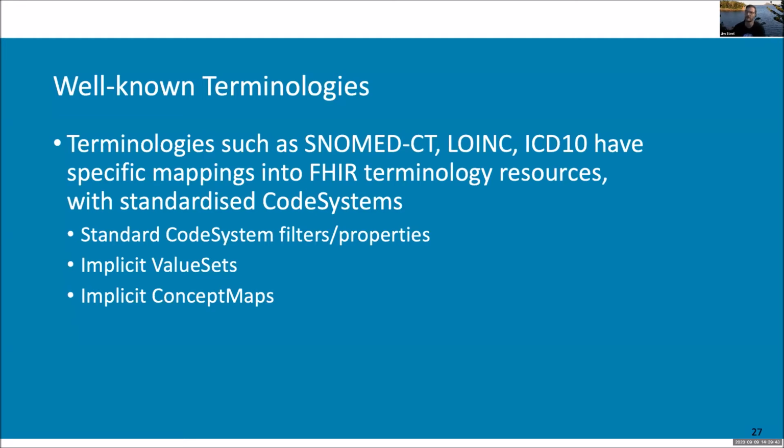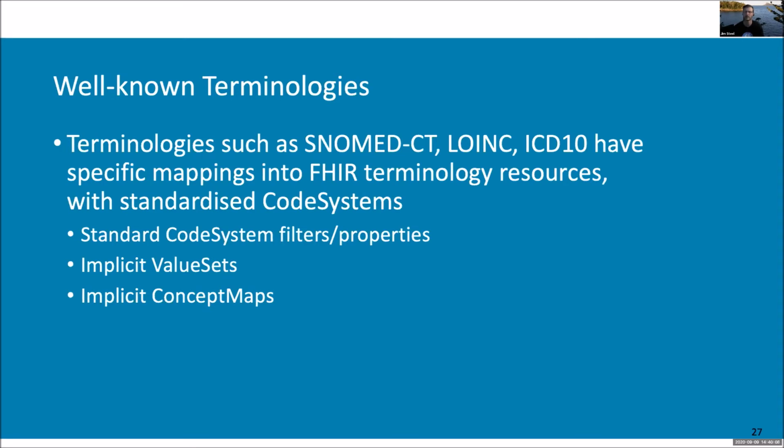Terminologies like this are very complex and are very commonly used. So FHIR actually says things about how it expects those code systems to be used. Some of the things that it will do is define exactly what the URL for those code systems has to look like. It'll say what properties can exist on those codes and what filters you can use on those code systems when you're trying to assemble value sets.